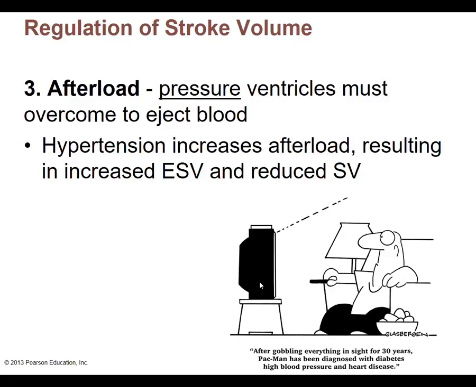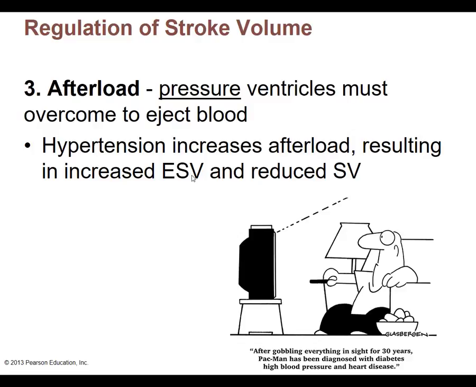It's just that the pressure the ventricles have to generate has to be even higher to be able to send that blood out. Now, if you have to pump really hard, you're going to have extra blood that's still left in there. So you're going to have a reduced stroke volume because you're going to have extra blood. You have an increased end systolic volume. You have extra blood sitting in your ventricles. Instead of having 25 milliliters left, maybe now you have 40, because your ventricles pumped really hard, but your blood pressure was so high, it was just too hard to pump all of that out.